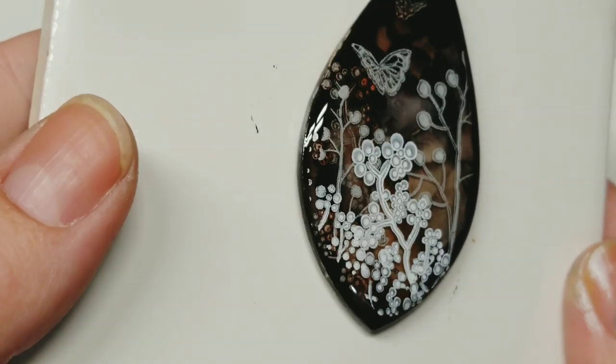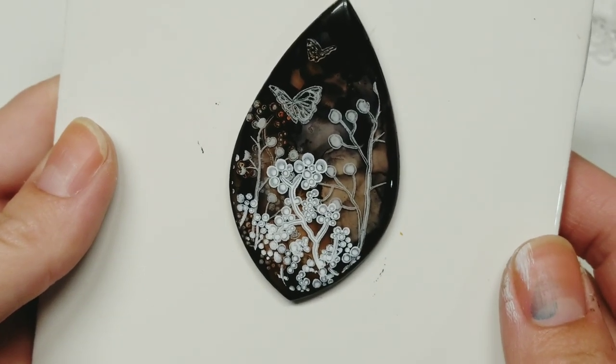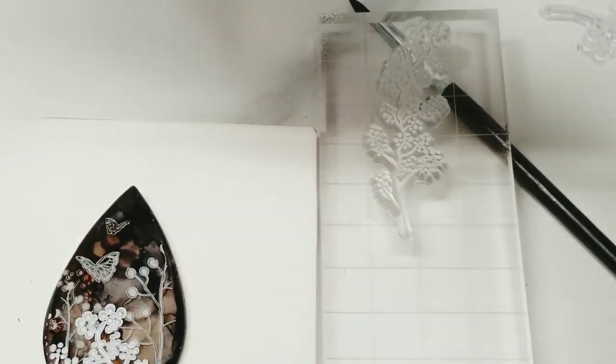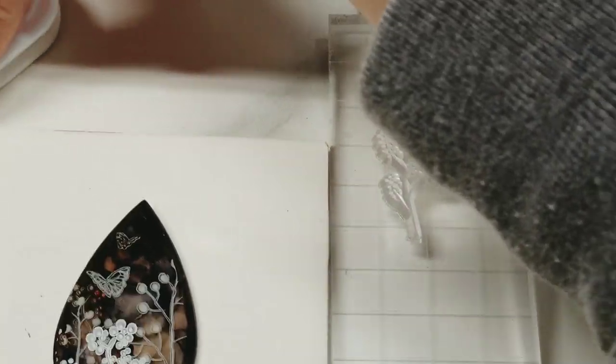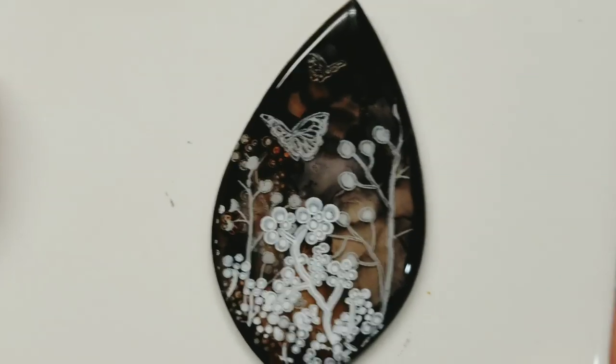I wish it showed on camera how 3D it actually appears in real life. You can keep layering with as many colors as you want, with as many stamps as you want. Obviously, don't fill your whole thing up because then you'll lose your effect. But I think that's really cool. Like I said, I've seen it in other things, but I've never tried it on resin.